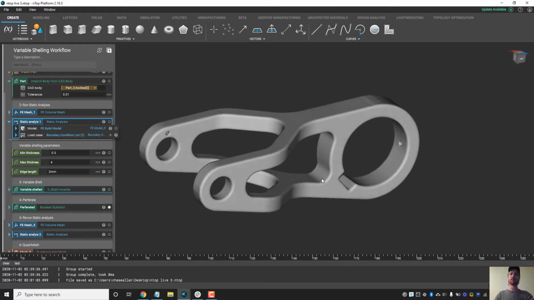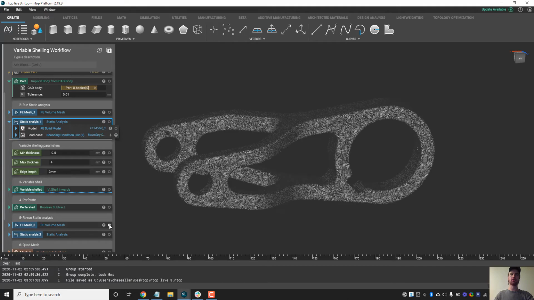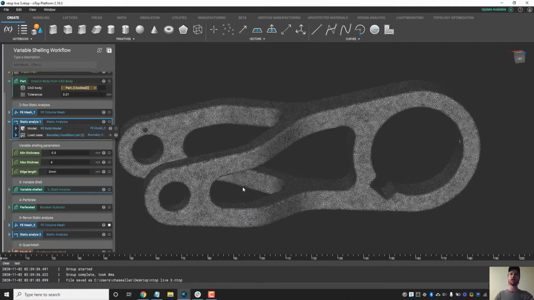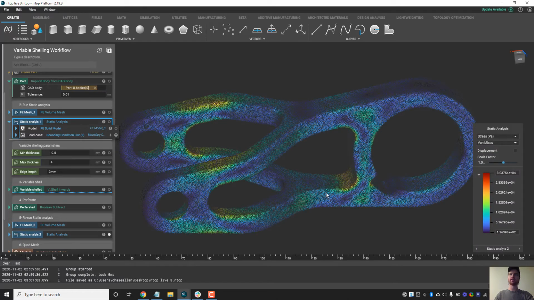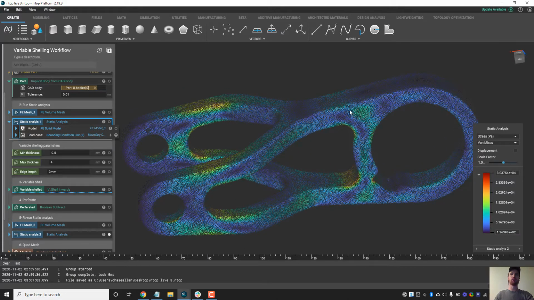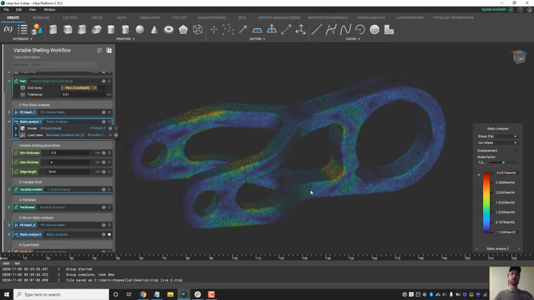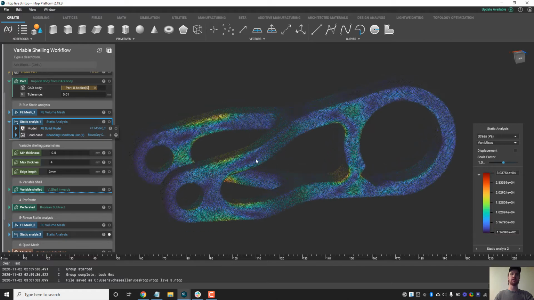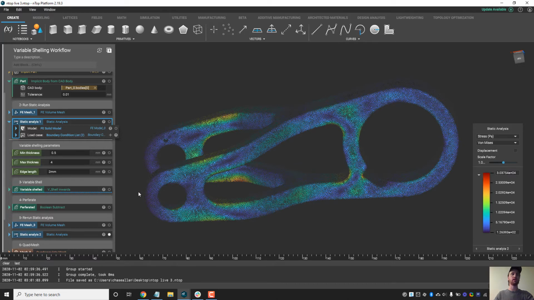And then finally, after the shelling and the perforations, we can go ahead and turn that into another volume mesh, this time with a bit finer of an element size, and run the same static analysis. And the goal here is to see, essentially you can do this in an iterative approach until you get a more uniform stress map and a more uniform stress distribution so that you minimize material while maintaining the structural integrity as much as you need.